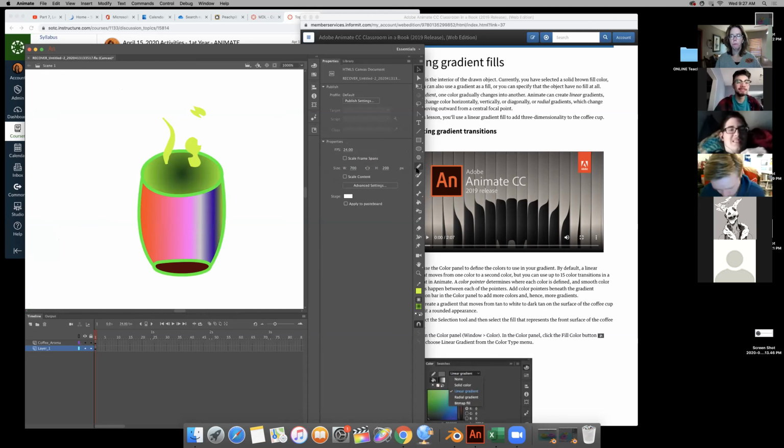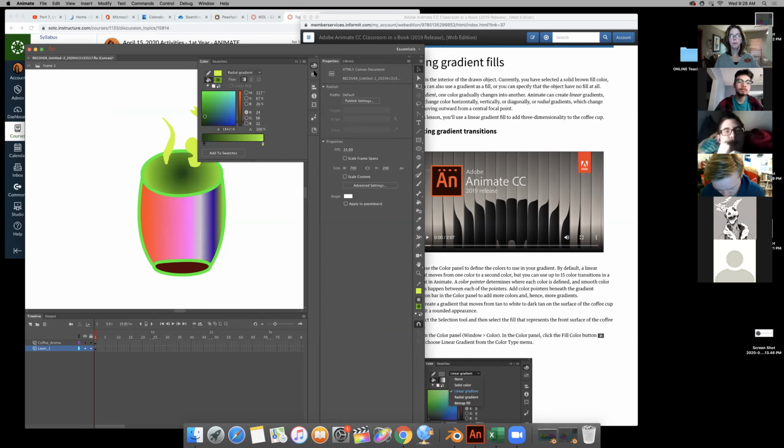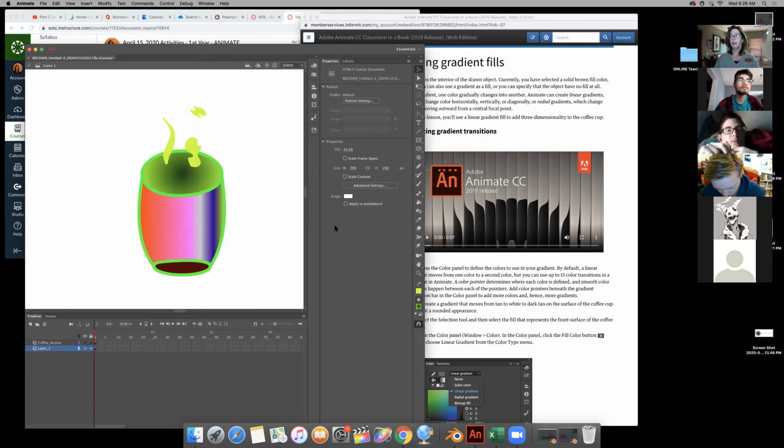Rectangle, oval, pencil to create the steam, the width tool to customize the steam, merge, object, and primitive drawing modes, which we didn't get into a whole lot, your color palette, and your color swatches. Okay, that's kind of a 500-foot view of the first half of chapter 2. Everybody okay with that?